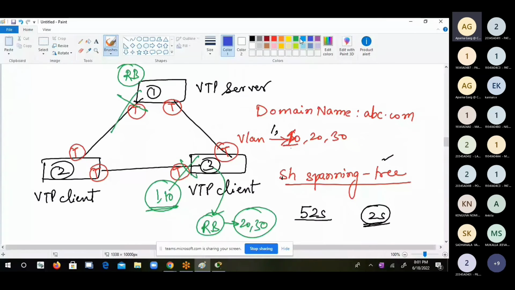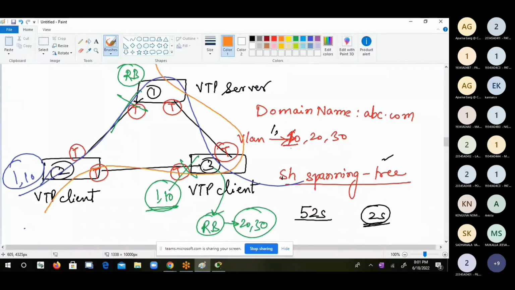For VLAN 1 and 10, this is the primary path, and for VLAN 20 and 30, this is the primary path. For VLAN 20 and 30, the traffic will go like this. Do you get it?